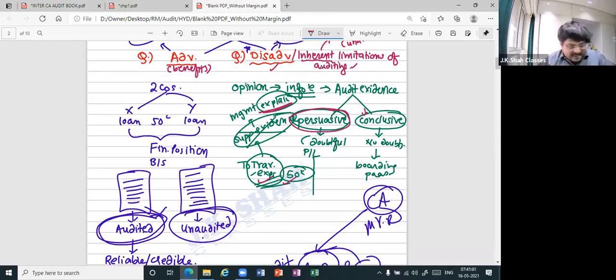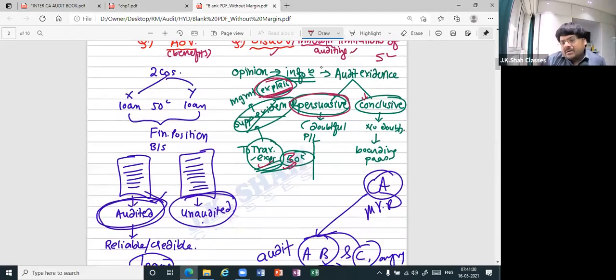For a simple example, say their sales are 5 lakhs and traveling expenses are somewhere around 3 lakhs. This does not make sense to me, and when it does not make sense, I come to know they are definitely trying to do something wrong. Then it depends upon me what judgment, what opinion I have to give. Ultimately, whether to accept their explanation or not is the decision of the auditor. By default he may accept, but if he finds something suspicious, he will definitely reject.